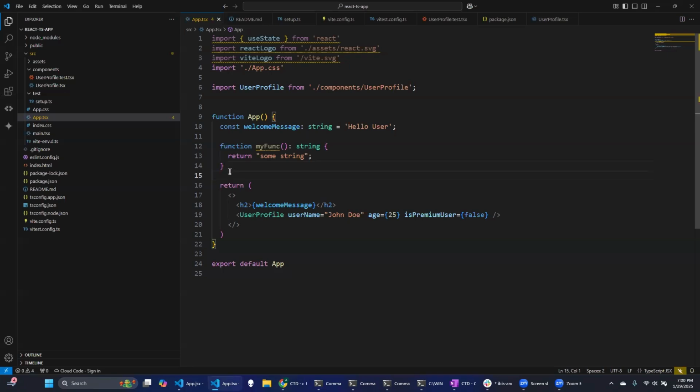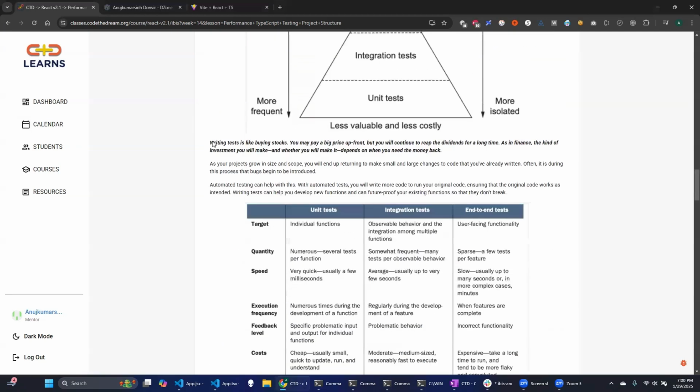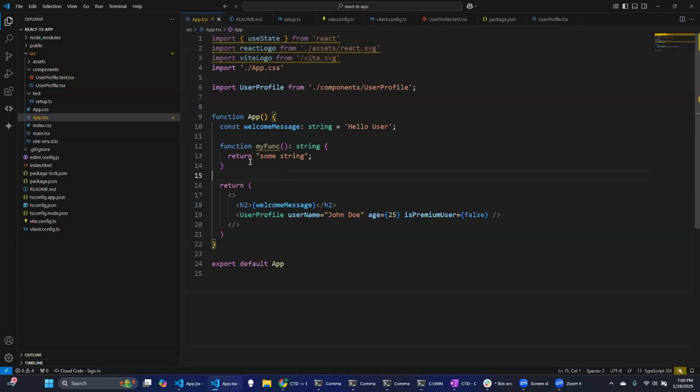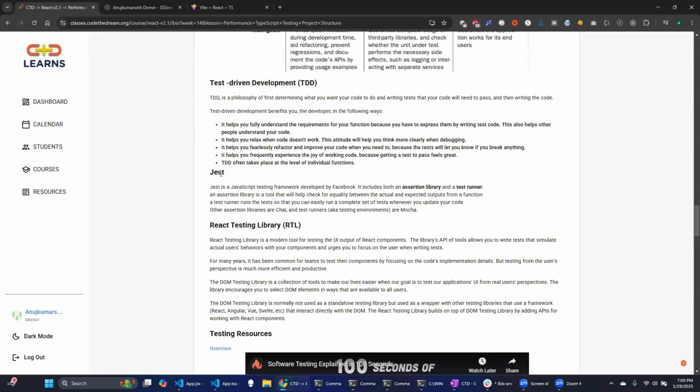For React applications, two things are very famous, and the combination of these two things allows us to perform unit testing. Those things are Jest, a test runner library, and React Testing Library, which allows us to write test cases for our React components. So Jest's job is to ensure the assertions.